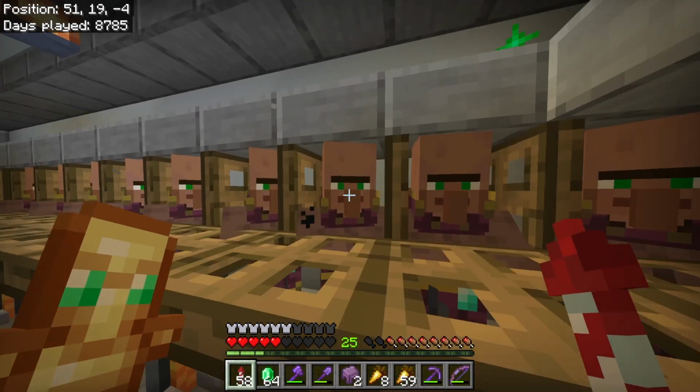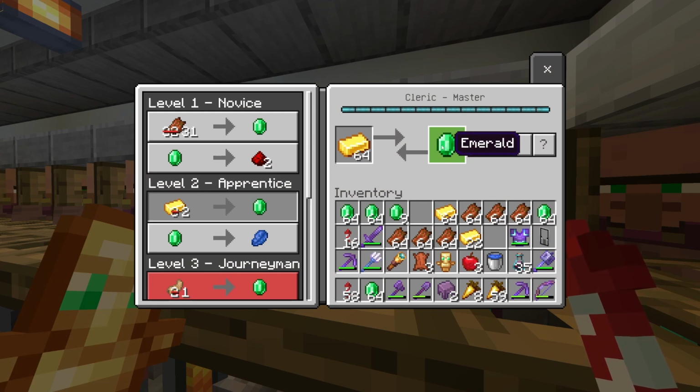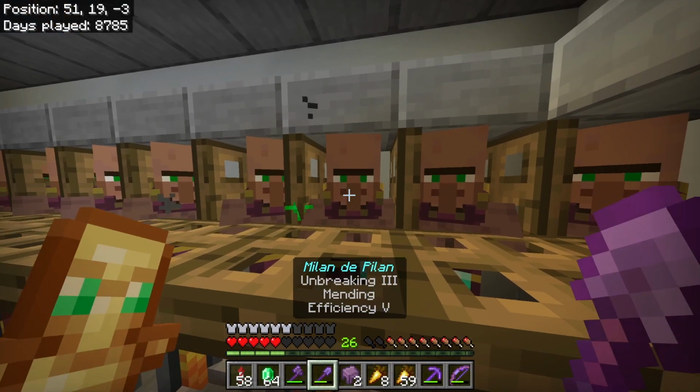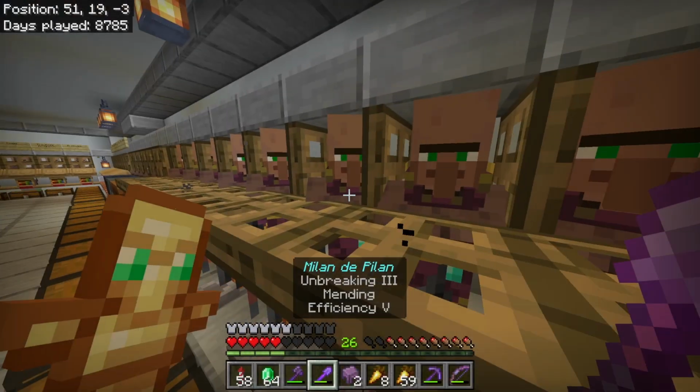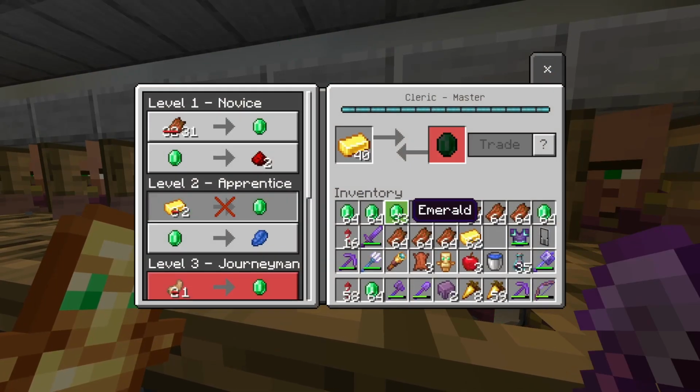Again, you can only do this on the clerk villagers, but remember, every time you make a trade, you're also getting yourself a little bit of XP. So ideally, you want to be holding an item you want to fix, and yeah, you'll be able to get yourself some XP and some emeralds as well.